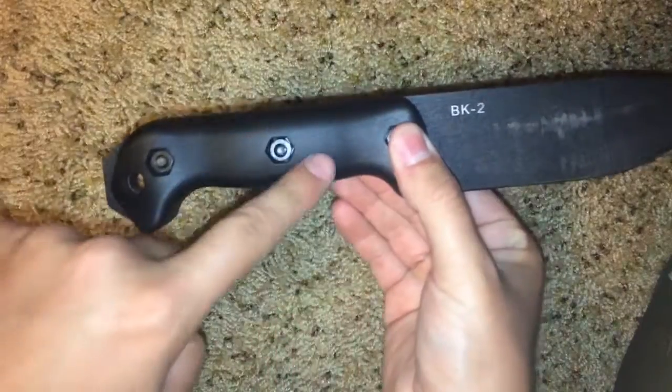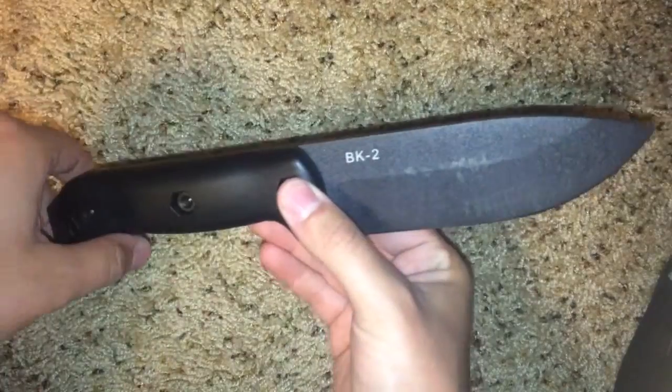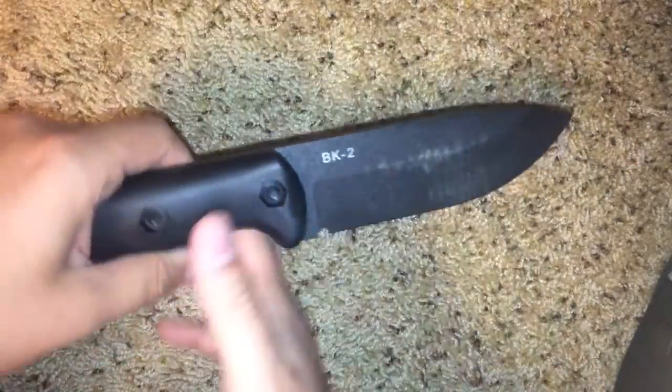The only thing I don't like is the handle. I wish it just had some texture, so I'm gonna get some G10 handles, and I'm gonna replace the sheath with the Grizzly Outdoors horizontal sheath.